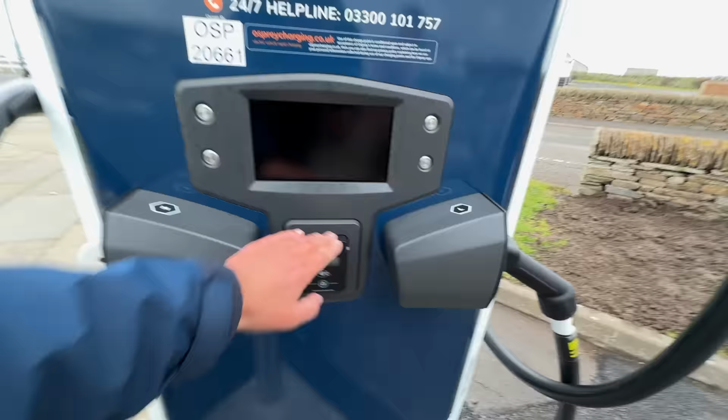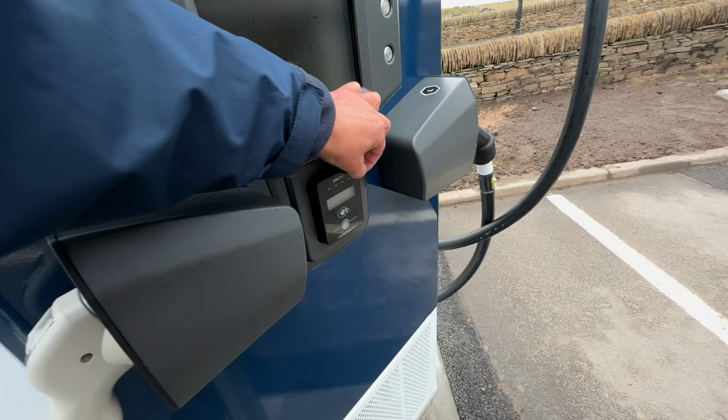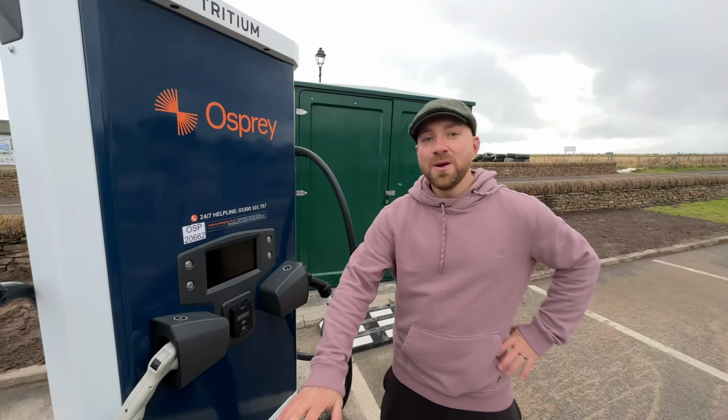No. Not on yet by the looks of it. There's a 24/7 helpline, why don't you phone them? It's an emergency. We need to charge. We need these on! Hey look, it's even still got the little peely thing on, look. Oh, come on. So it's new. Not charged yet. Maybe they need to fuel up the diesel generator. Do you know there's something satisfying about peeling that off? Do you want to have a go? No, there's no point. I can't believe that, we haven't even started yet. We haven't started. Why are they not on?